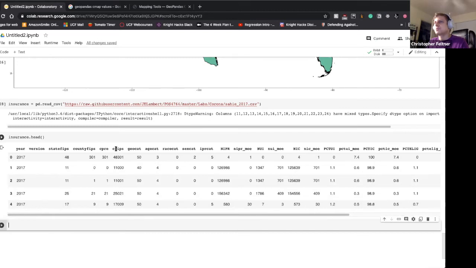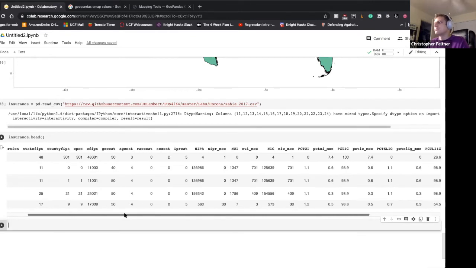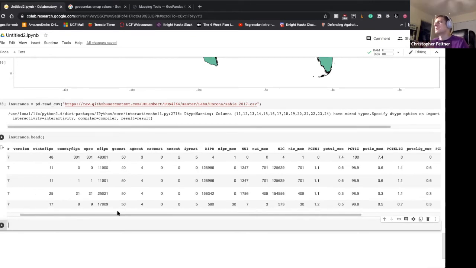The FIPS code is what's going to allow us to associate, because there's tons of different counties and some of them have the same names. Also, merging things on names is always terrible. If you're ever dealing with country data sets, this happens all the time with shapefiles: nobody who makes shapefiles can agree on what countries are called, and nobody who makes data sets can agree what countries are called. There's historical names for countries. So merging on country names is always terrible.